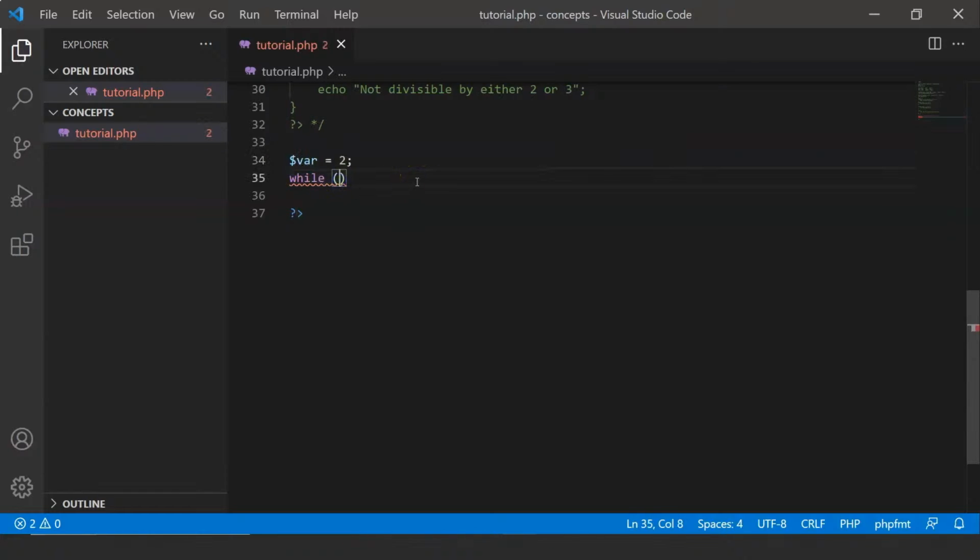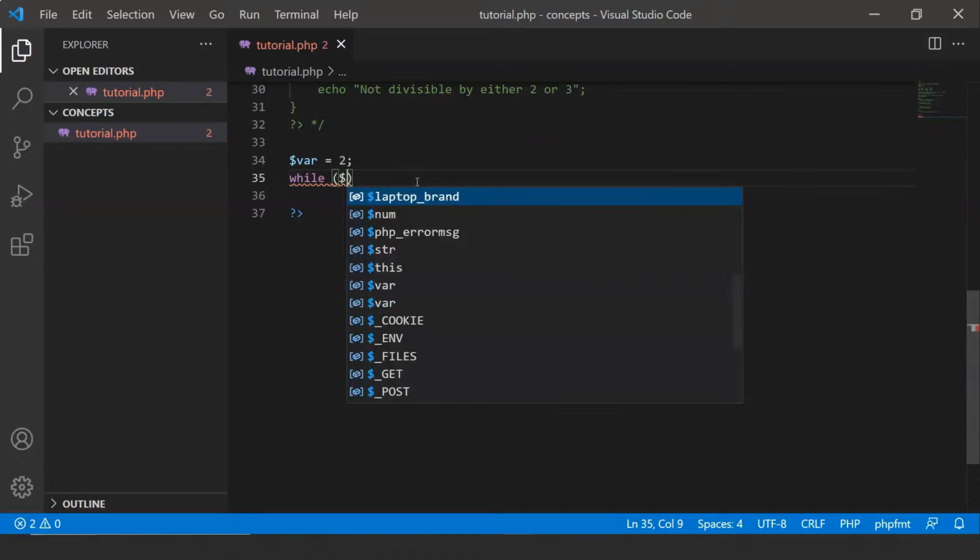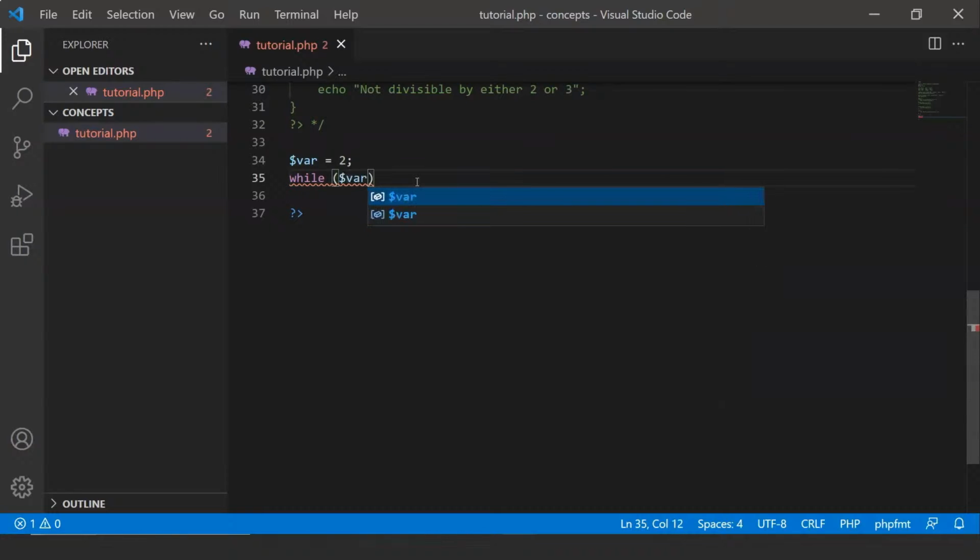Now the condition which we are going to write, this is just an example, is while the value of the variable is less than or equal to 10, and then we follow along with the curly braces and type the code that we want to run again and again until the value of the variable becomes 10, or till the value of the variable is less than 10.